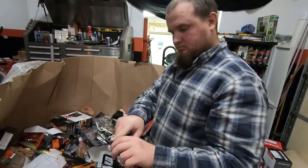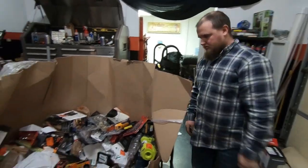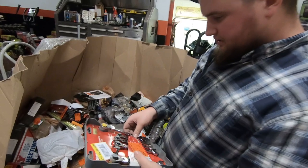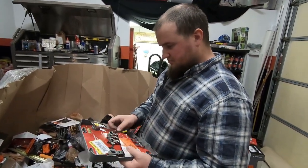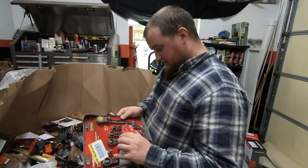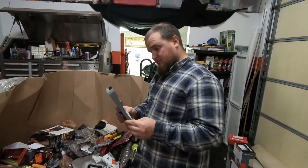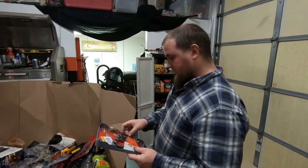Another anvil. Cutters. Some nice ratcheting wrenches. They work fine. There's one missing. Somebody probably stole it out of the store because this thing has never been taken off of there. So, I don't know. I bet somebody got themselves a free ratcheting wrench.